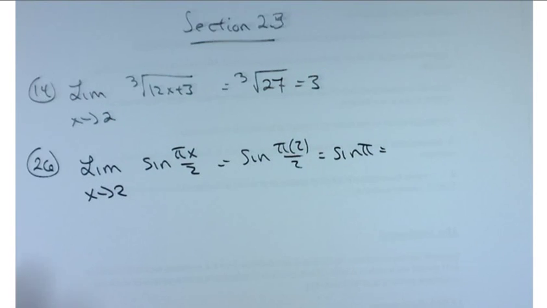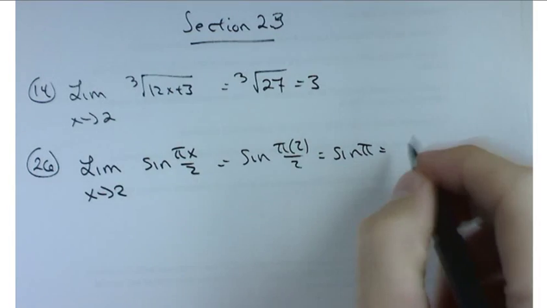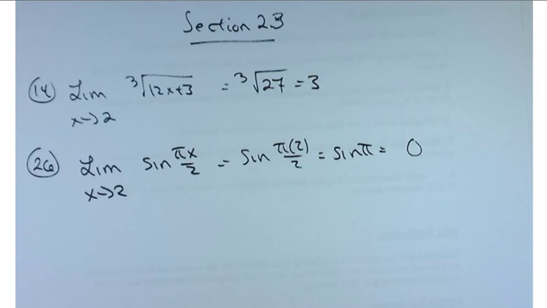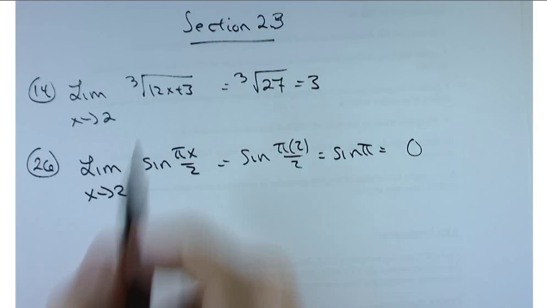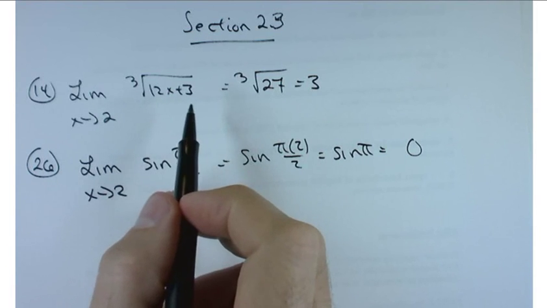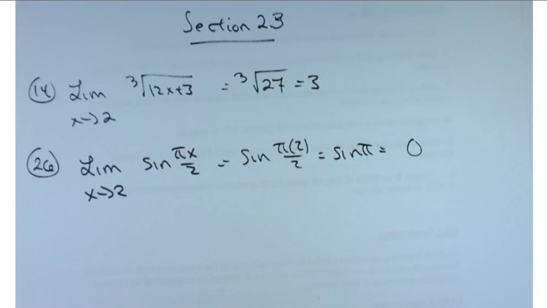What's the sine of pi? Y-coordinate at pi, 0. Big goose egg. So these work out pretty nice because they're nice continuous functions, and you can just plug in the limit. Now, there's something that is even nicer about limits, and that is they kind of match our intuition. That's not always true with math.